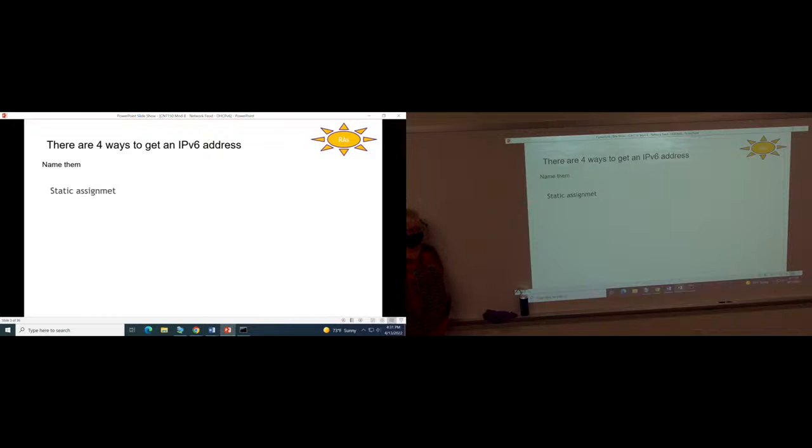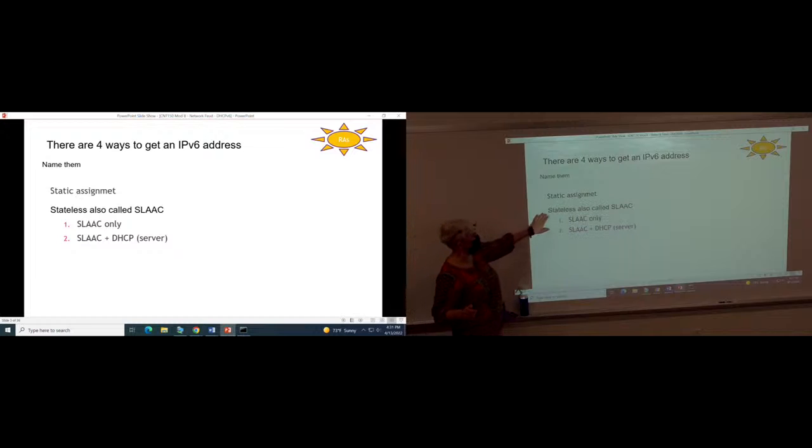So whenever you see the word stateless with IPv6, that means SLAAC. So if you see stateless DHCP, that means we're using SLAAC plus DHCP. Okay? All right, so we've got stateless, also called SLAAC. We've got SLAAC plus DHCP, and then we have just a plain old-fashioned DHCP server.